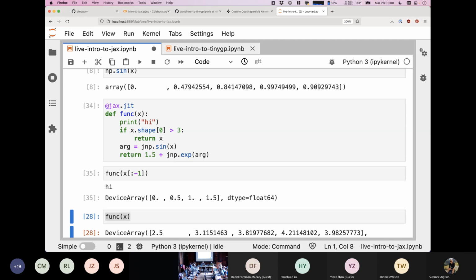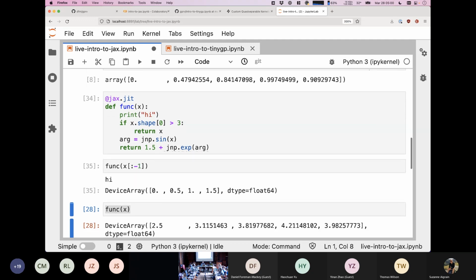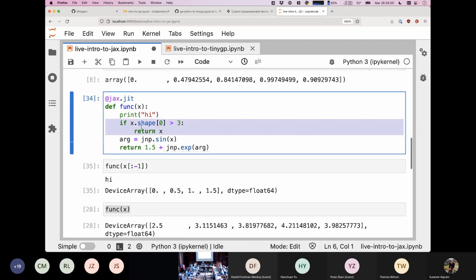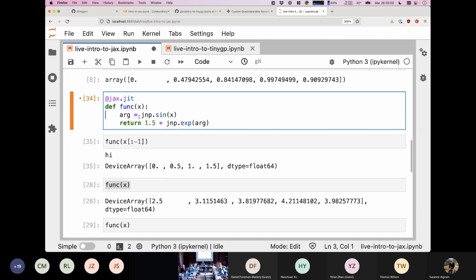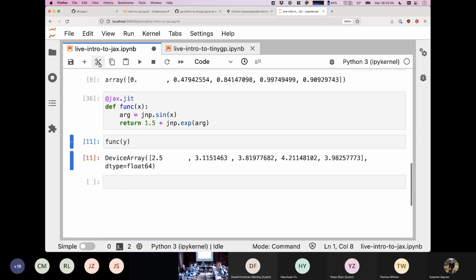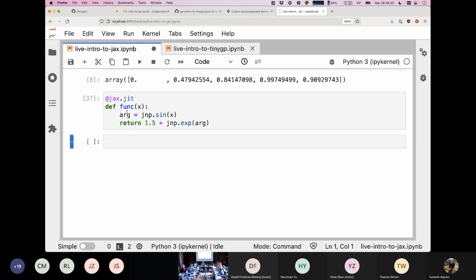Good. Okay, the other thing I wanted to say is, right now it's running on my CPU. I don't have an NVIDIA GPU inside my laptop, so I can't show you the GPU version.